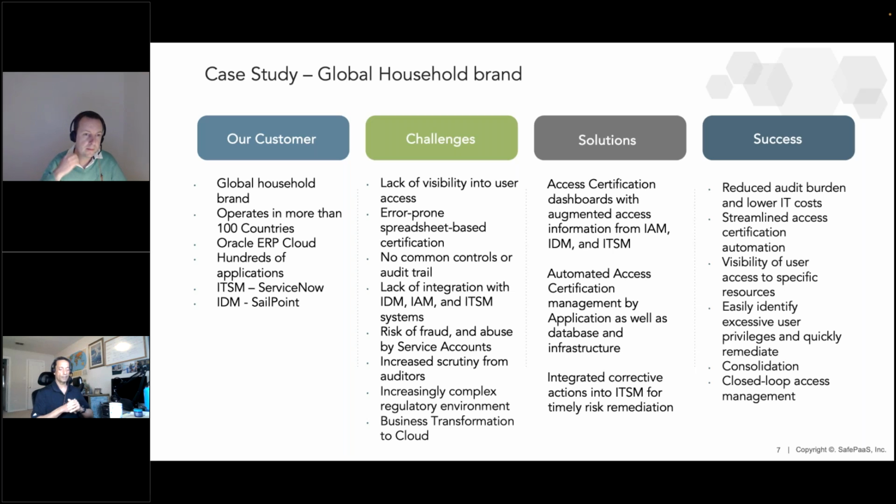used a lot of third-party contractors for managing their Oracle Cloud ERP environment. And so for them, it was really important because some of the people that are certifying in the company don't know all the contractors that are working. That's often a problem I hear from enterprise customers that outsource service management pieces, right?